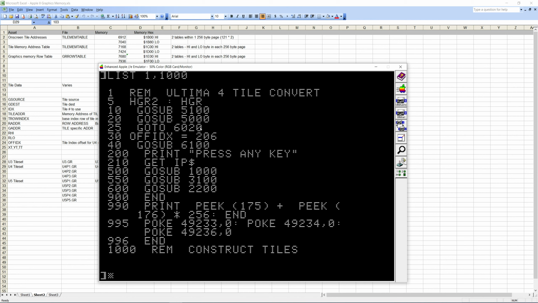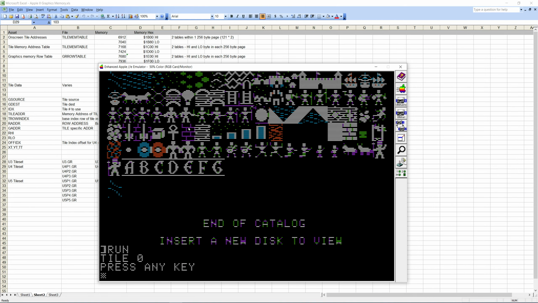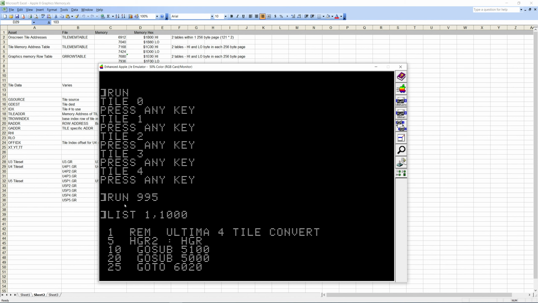This 25 here can be taken out or remmed out, because this is basically a jump to. These first couple lines set up the variables and stuff, and then we jump here. This is what does this display, where instead of processing the data, that jump lets me verify the data by reading it back in, which I think we saw earlier. That's what that is a reference to. So this is where it's just flipping through the tiles so you can verify the tiles. Just very important to note that if you try to run this program, it's not going to work until you take that out in terms of making the actual files.